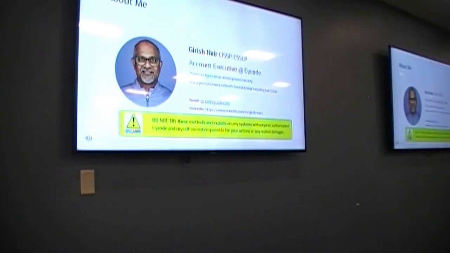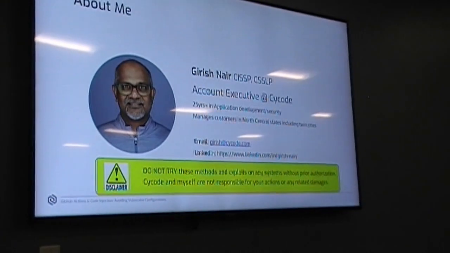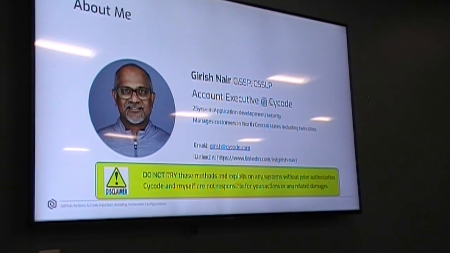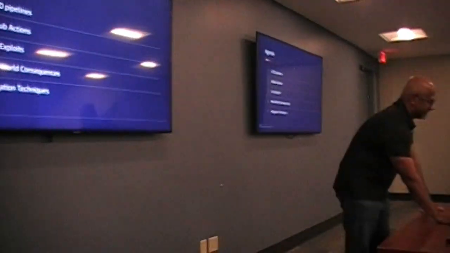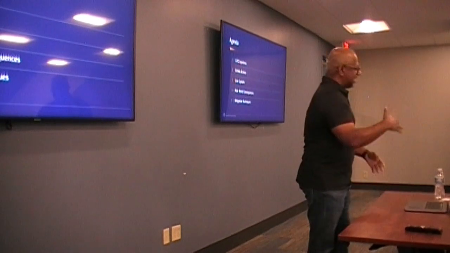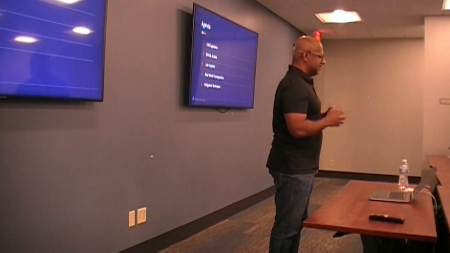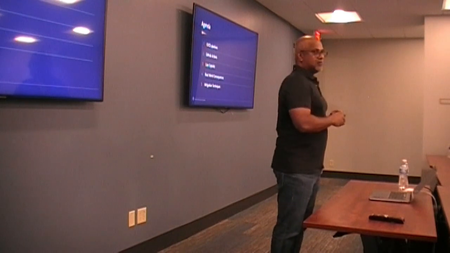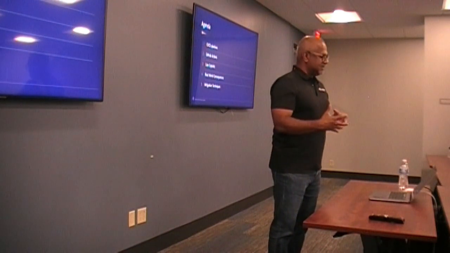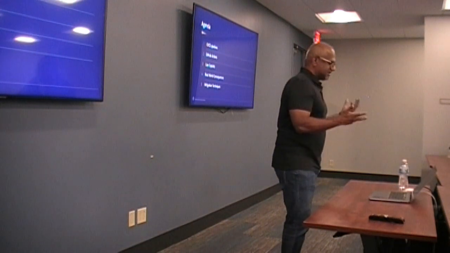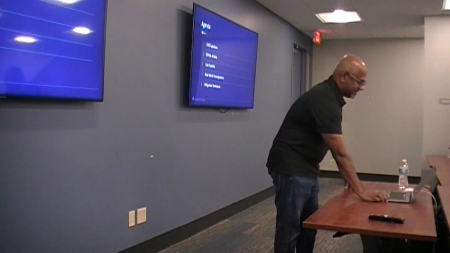If any of you are certified ethical hackers, you know that there are ground rules: you cannot try this without authorization. So this will be the high-level agenda. We'll quickly touch upon what a CI/CD pipeline is, and then most of this topic is going to be about GitHub Actions. But just think, the same thing you can do with any other system, whether it's CircleCI or GitLab runners. Okay?